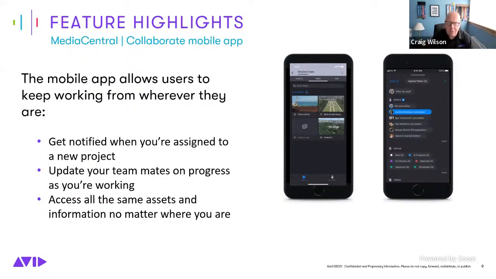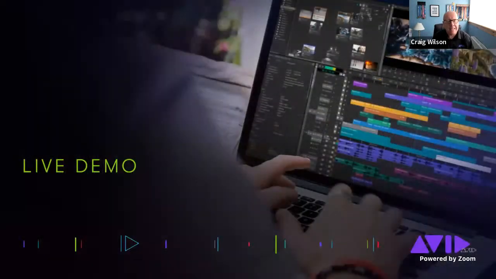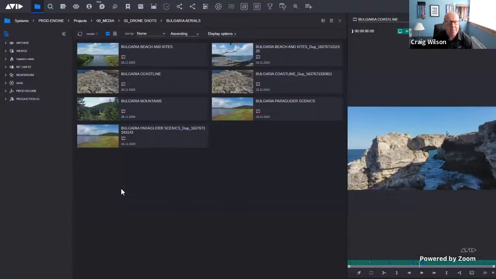But we've all seen lots and lots of PowerPoint over the course of the last couple of years. So let's move on to really the key part of what we're going to look at today, and that's going to be the live demo. So to do that, I'm going to hand across now to Claudia. So Claudia, across to you, and we'll take it away.